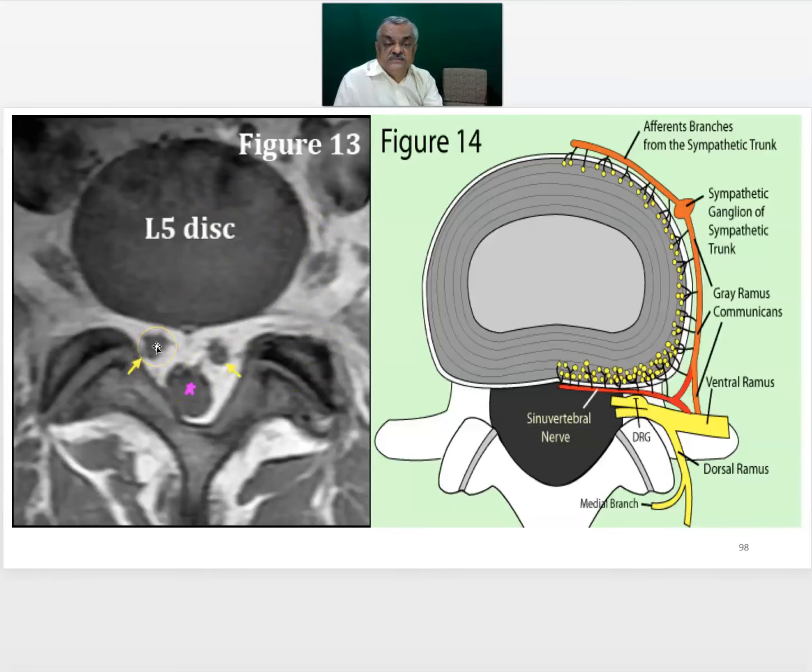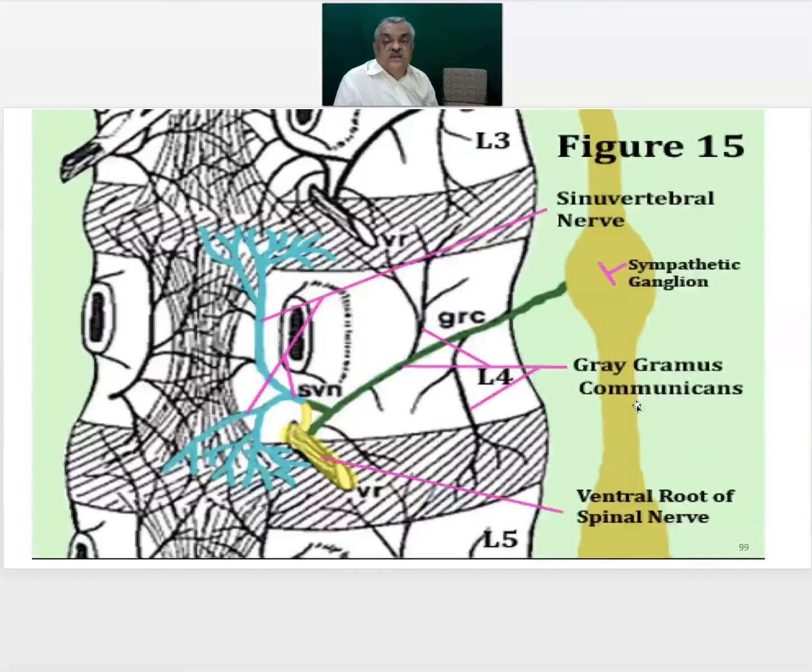This is a traversing nerve, this is the dural sac, this is the facet joint, this is the disc. The posterior aspect of the disc should be more concave, which looks a little less concave here. And here we would know this is a supply by the sinuvertebral nerve, which is a branch of the ventral root. And we also have the sympathetic fibers, the gray rami here, and we have the dorsal root ganglion situated in the foramen.